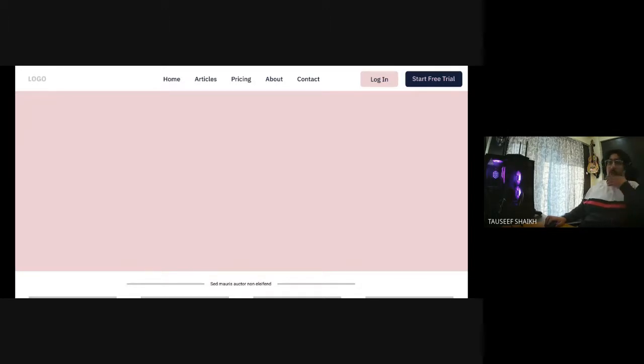So what we have done till now: we have created a frame by the preset, a frame screen, and we have elongated it because we want a scrollable website. We have divided our website into different parts so that it is easier for us to target things. Then we divided it by creating rectangles for the header, for the footer, and for the main body.